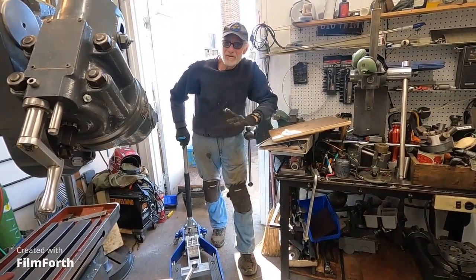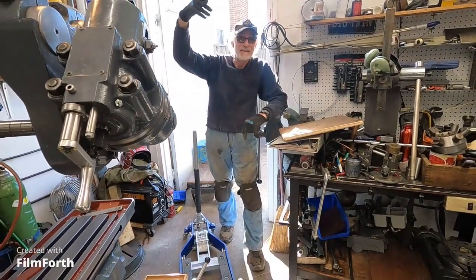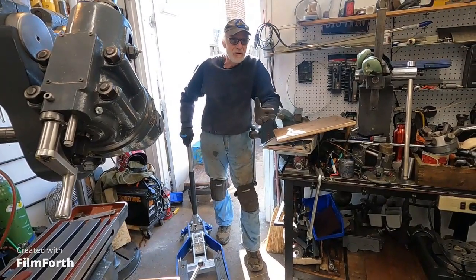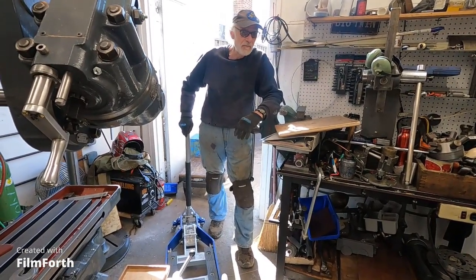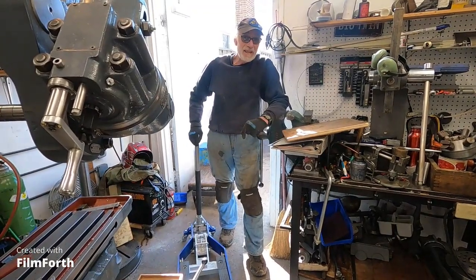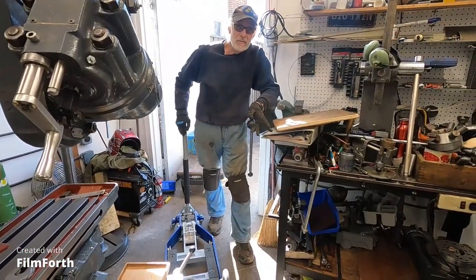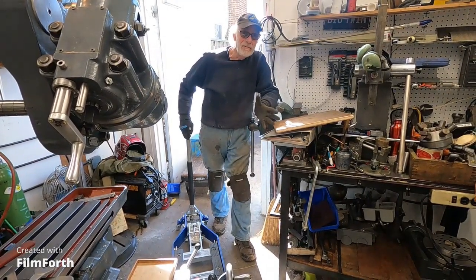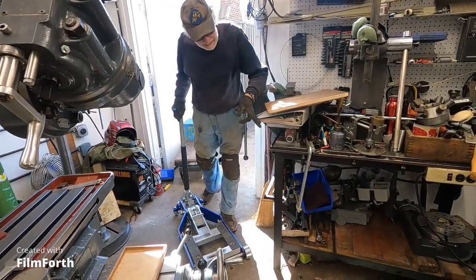When you've got a little shack like this, there's no way to put an overhead crane or anything without pulling the whole building down. So I have to do everything from the ground. I have doctor's orders that I'm not supposed to lift more than 35 pounds due to all the surgeries I had — but I fudged that up to 45 pounds anyway. I've got a rotary table here that weighs about 120 pounds, and I'm going to show the cheap stuff I picked up at Harbor Freight to deal with it.